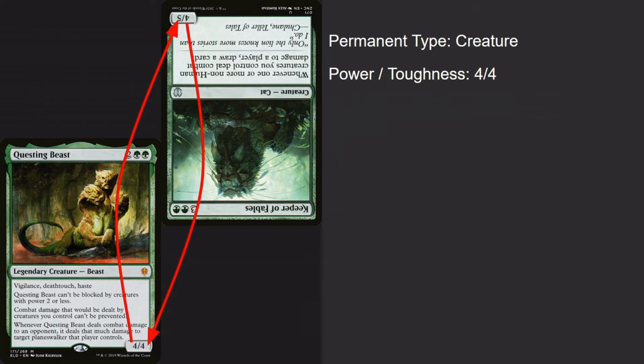If a Questing Beast were to attack and be blocked by a Keeper of Fables in the combat phase, the Questing Beast would assign its 4 power as damage onto the Keeper of Fables' 5 toughness, leaving the Keeper of Fables with 1 toughness remaining. At the same time, the Keeper of Fables would mark its 4 power as damage onto the Questing Beast's toughness, leaving it with 0 toughness remaining. As Questing Beast has 0 unmarked toughness remaining, it will be destroyed at the end of the combat damage step. Unfortunately for Keeper of Fables, even though it still has unmarked toughness, it will still be destroyed because Questing Beast has deathtouch. But we'll get to that later in the presentation.